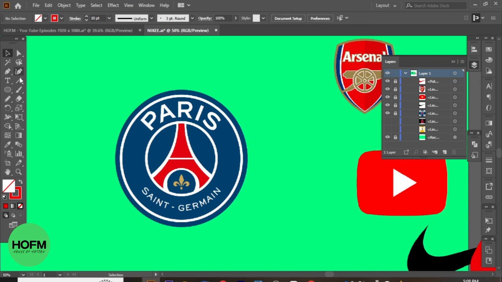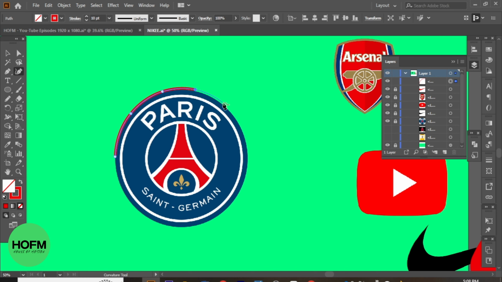Just go on this curvature tool and click on it. The curvature tool makes circles, anchor points in circles, which is the perfect tool to use while doing such a thing. So I'll click on this point, then click on this point, and as you can see, it's already forming the circle. It goes in circles. I'll click on that point, that point, that point, and as you can see, it's a perfect circle, not like the other one we had.